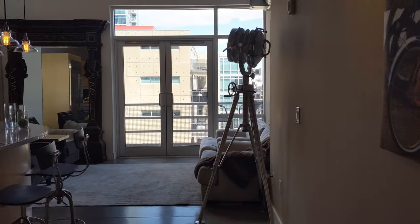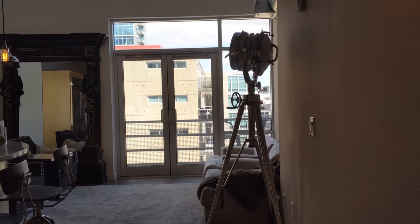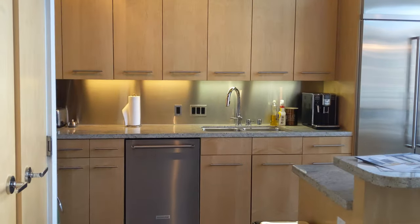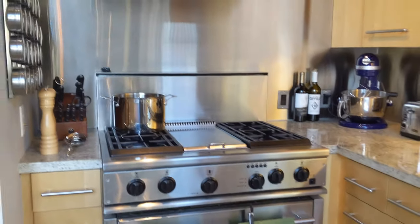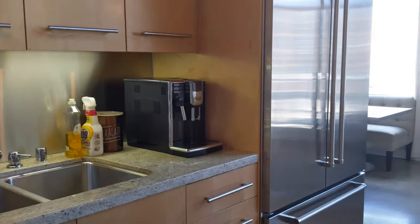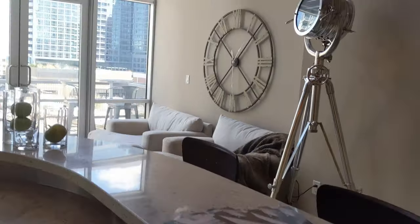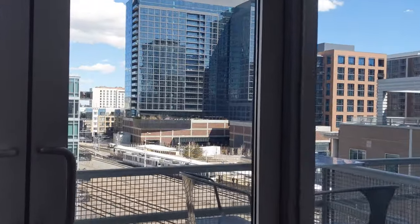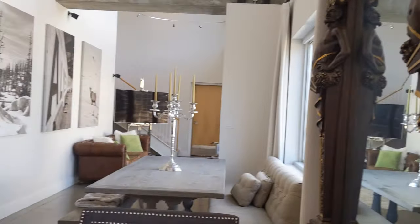There's a powder room, coat closet, and a really spectacular space with amazing light all day long. It's about 1:30 in the afternoon, just to give you an idea on timing for light. Spectacular appliances, brand new refrigerator and dishwasher, and a nice little island. The city views are awesome. You can see the light rail coming, and in these units when the doors are closed you cannot hear the trains at all.